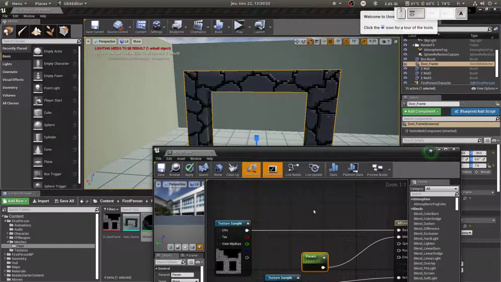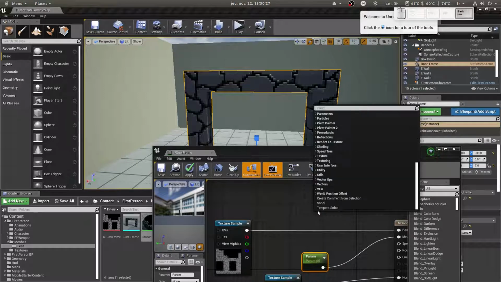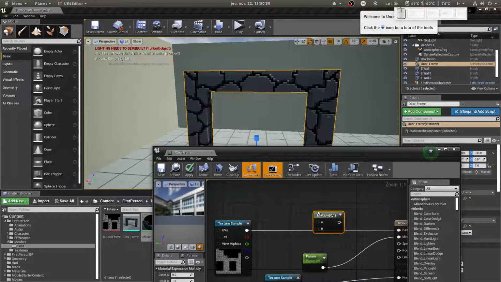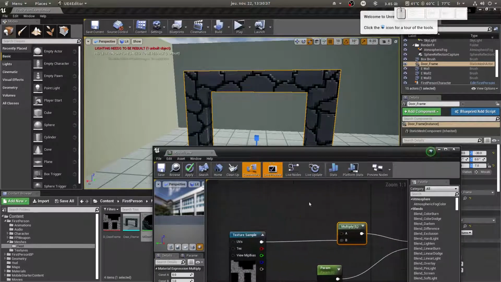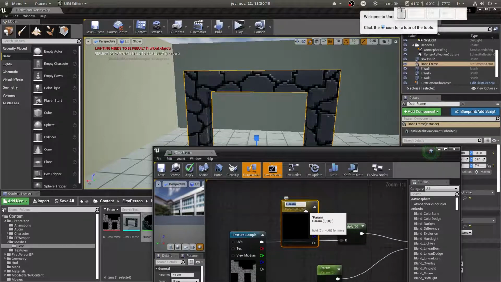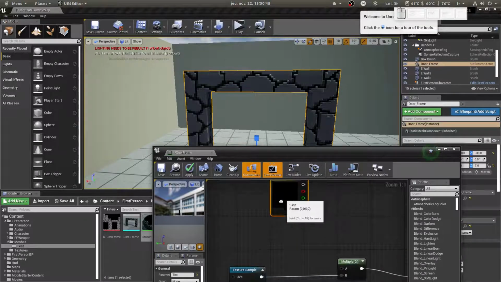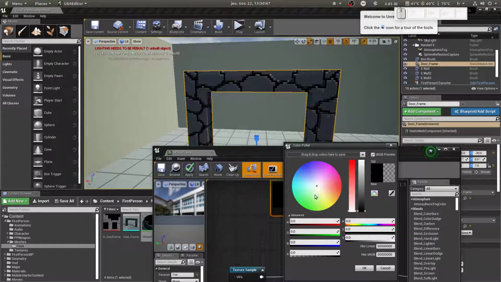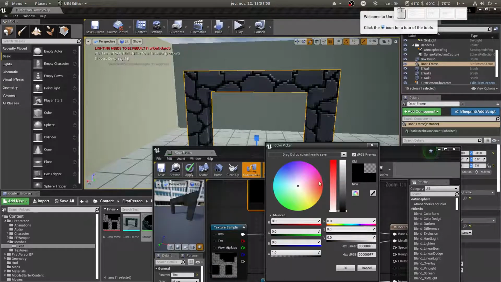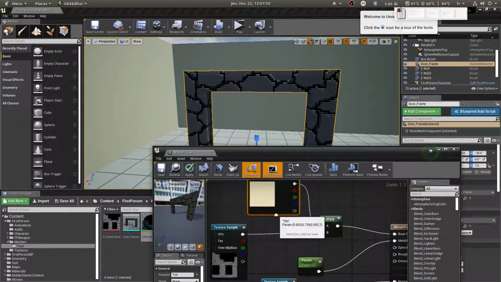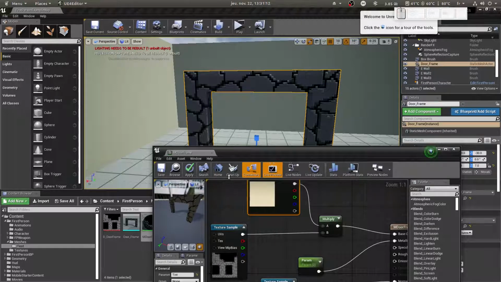I'll just add a tint. Oh yeah, I don't like it like this. Oh, yellowish. Oh, it's useless, the alpha. Quick, click. Let's apply it.